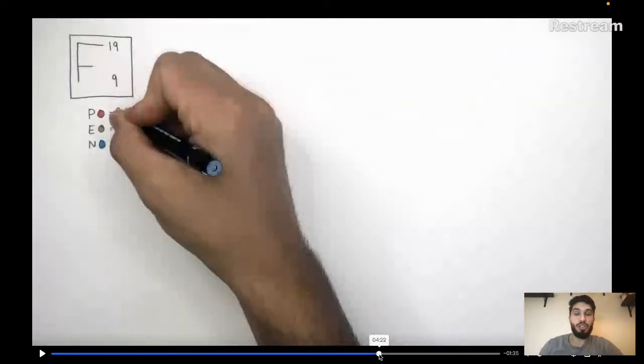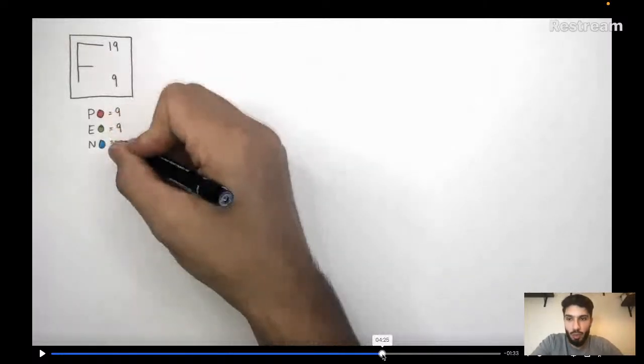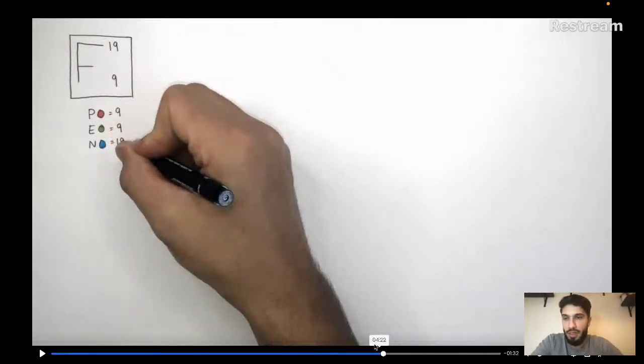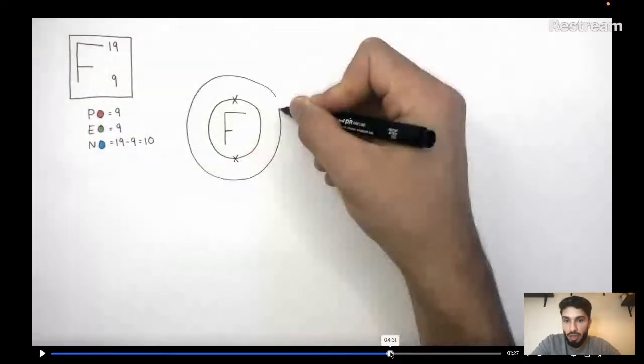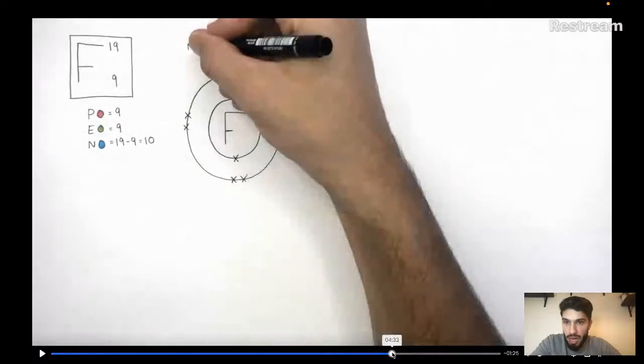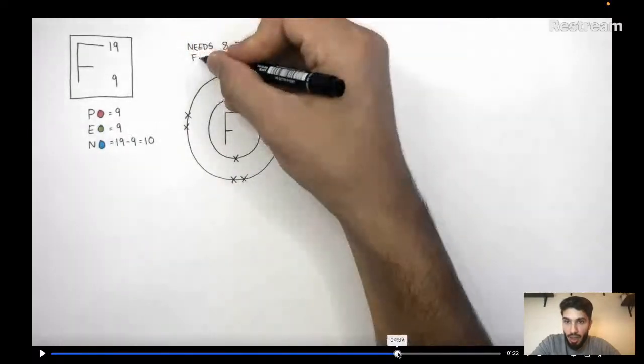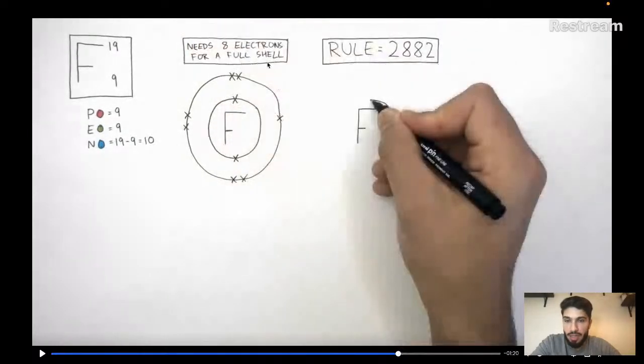Let's now look at fluorine. So ideally, guys, I want you to be having a pen and paper and doing this with me and trying to work ahead. So look, we can see that fluorine, which has the chemical symbol capital F, has 9 protons, 9 electrons, 19 take away 9 equals 10 neutrons. Now, when we draw the electronic configuration diagram of a fluorine atom, we can see that this fluorine atom has 7 electrons in its outer shell, and it needs 8 electrons for a full shell. So it needs 1 electron.